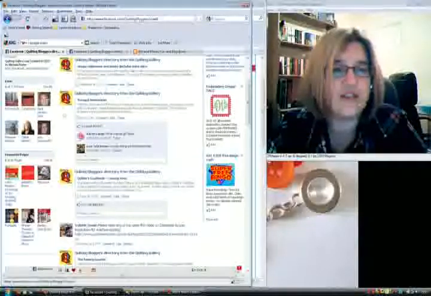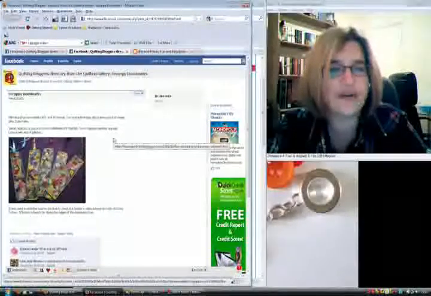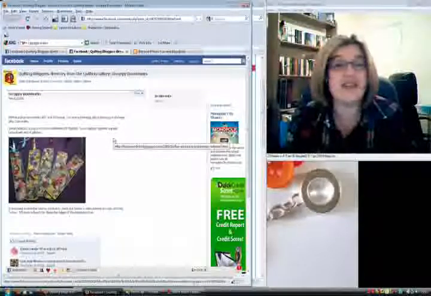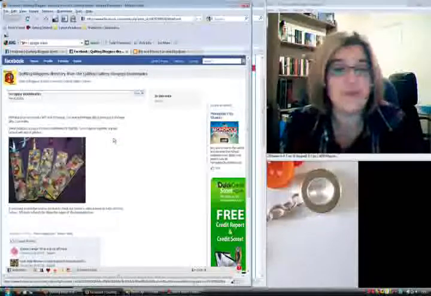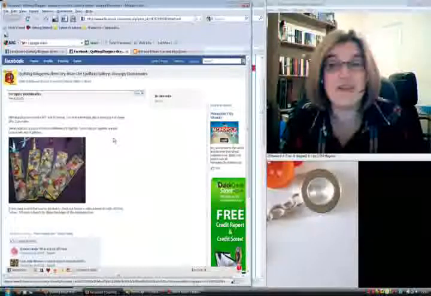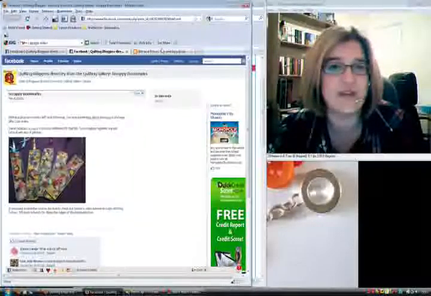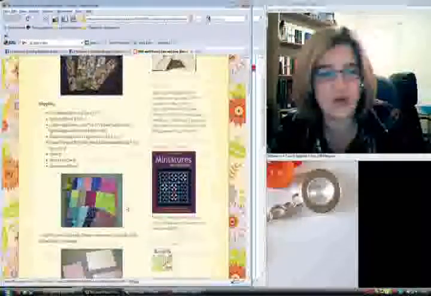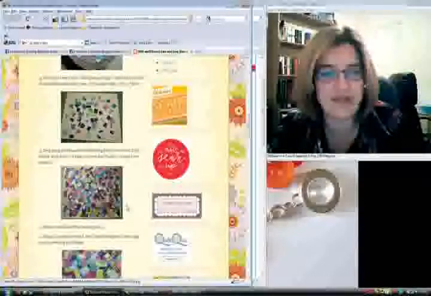One of the entries in the Quilting Bloggers Directory was actually a project that you can undertake yourself. So if you're interested in projects, a lot of the community stuff that goes on here is about sharing projects. So here is one called Scrappy Bookmarks, and if we were to follow the links through we can actually find on this particular blog a whole list of supplies and instructions on how to complete the piece.